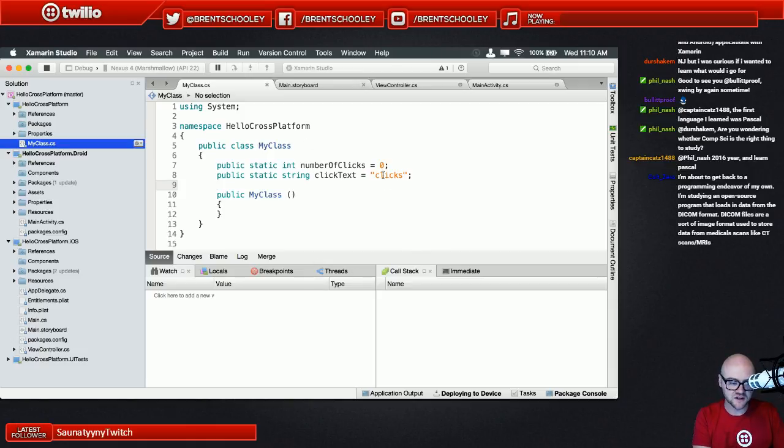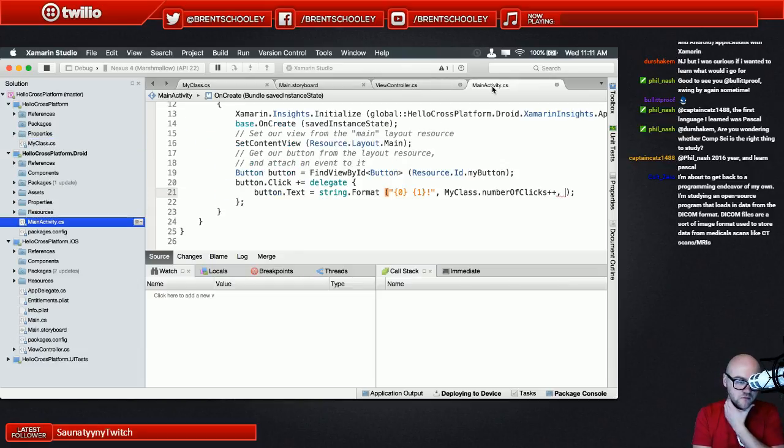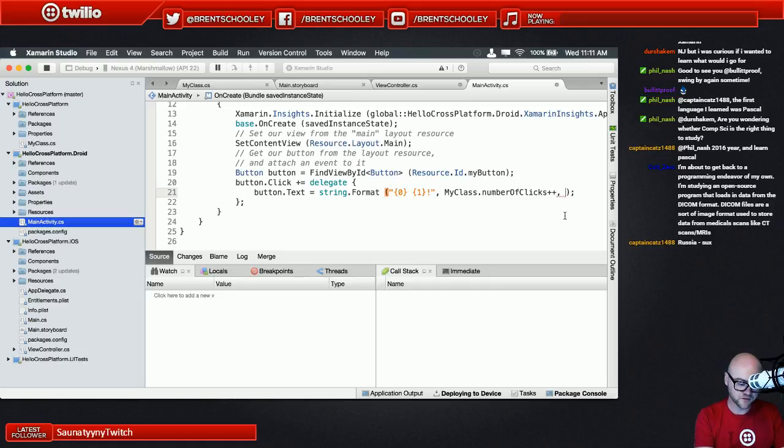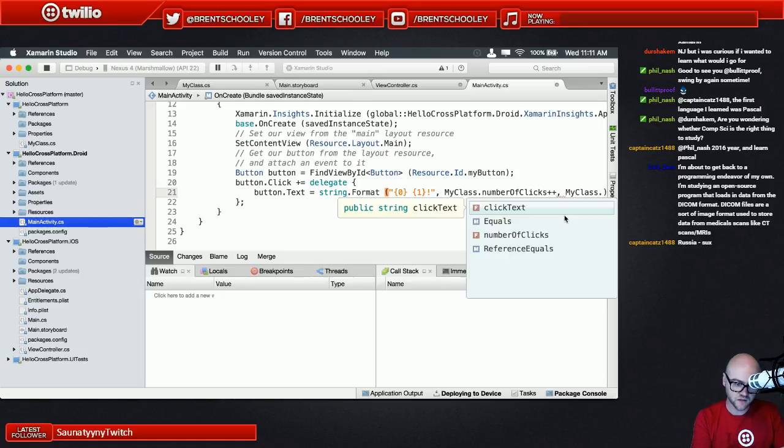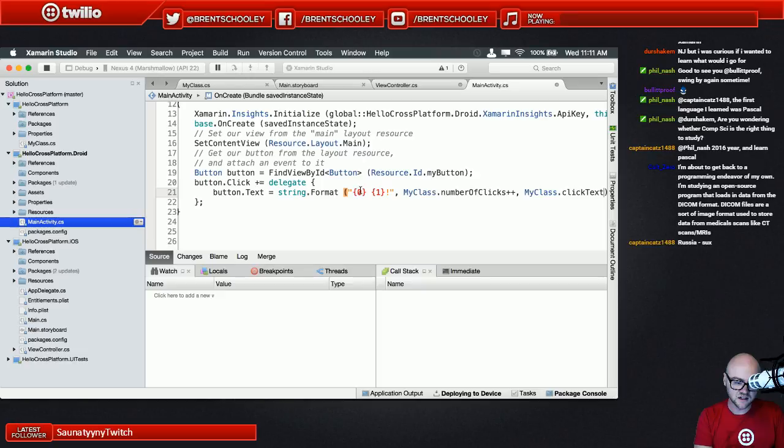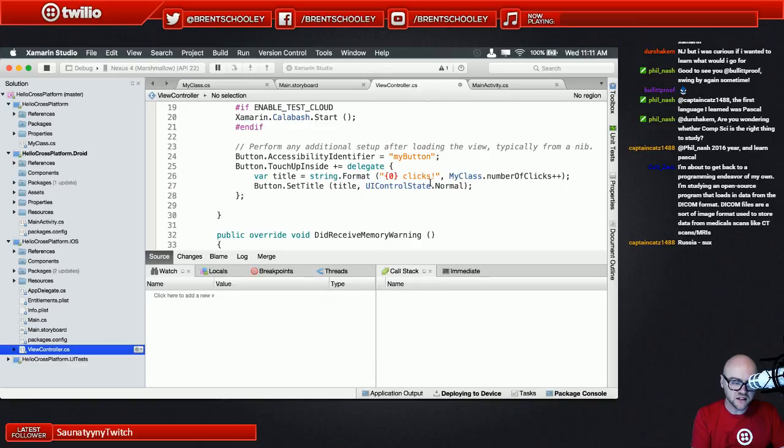And I'm just going to use the 0 in clicks. 0 will get incremented by the files, and then inside of here we'll just pull my class dot click text. So what this is going to say is number of clicks plus plus, so how many times we've clicked on it, and then clicks. And it's going to pull both of those from some shared file that both the iOS and Android applications have access to. So that's just illustrating the cross-platform shared class library notion.